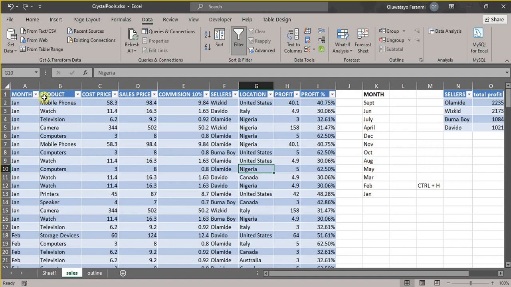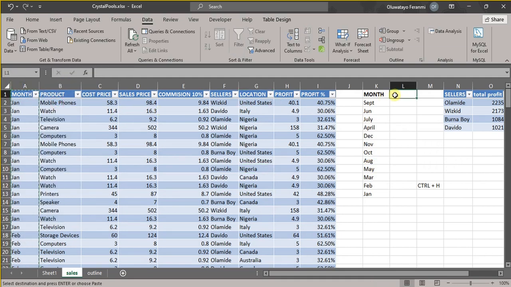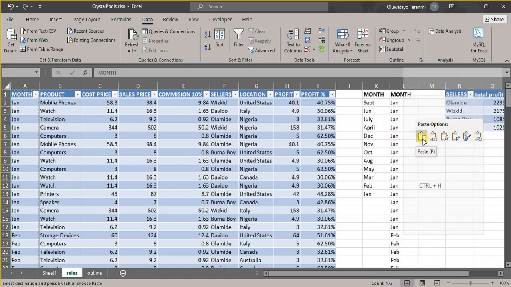Yeah. Alright. So let's copy everything and paste it. Just paste the values. By the way, when you copy something and you want to paste, if you press Control V it will do the normal pasting. The normal pasting comes with the formula.